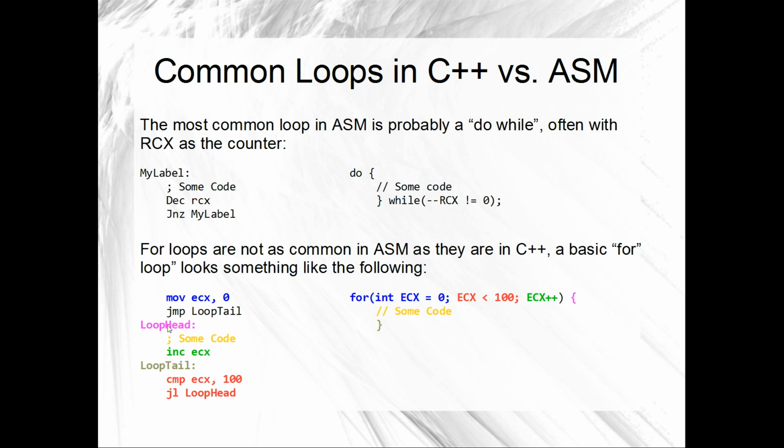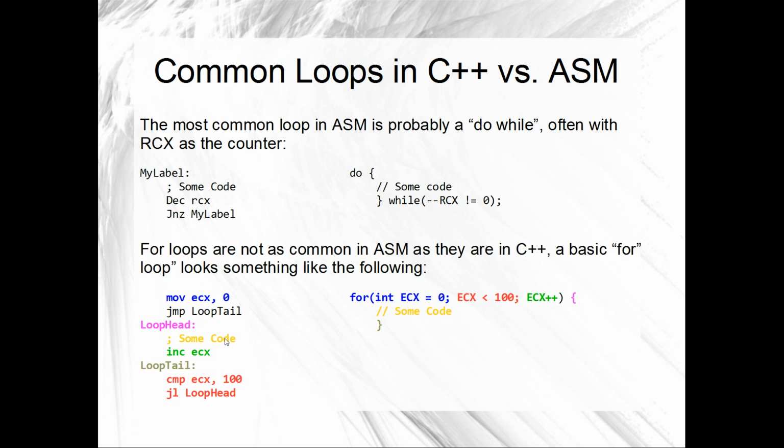After that, the assembly here will jump up to loop head because of this JL just here. ECX is 0, we just set it to 0, so CMP ECX 100, ECX is definitely less than 100. The IP will jump up here to loop head, which I think is probably equivalent to this open brace over here.